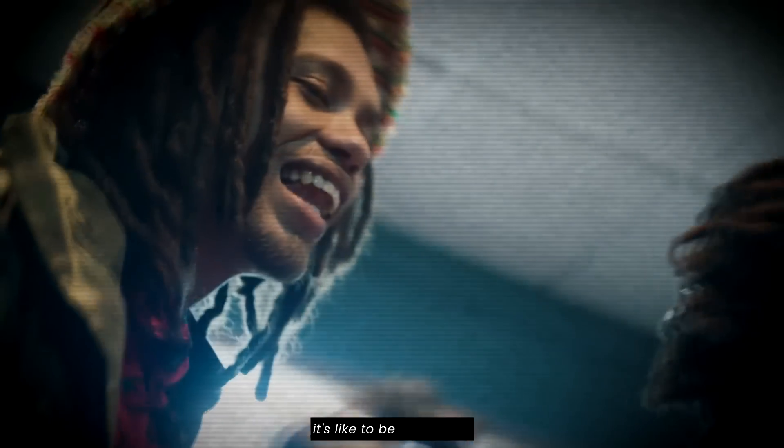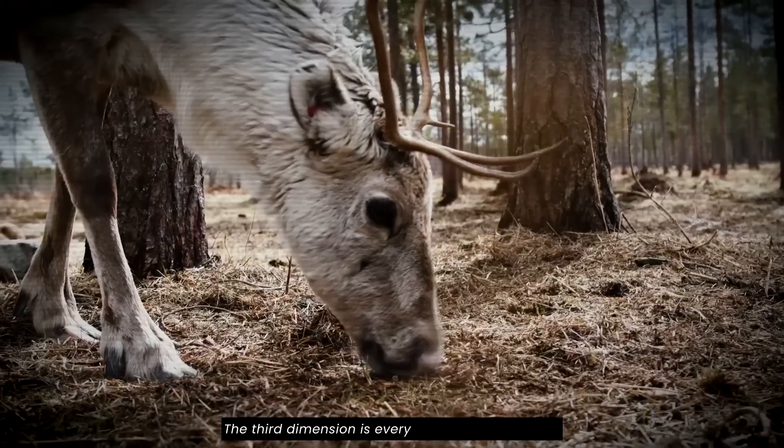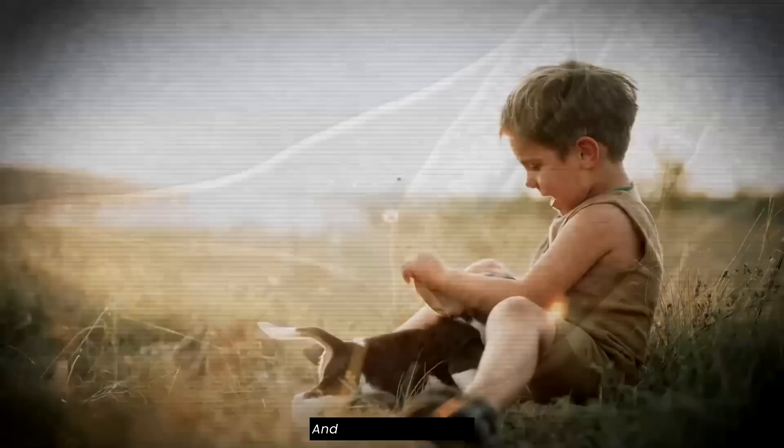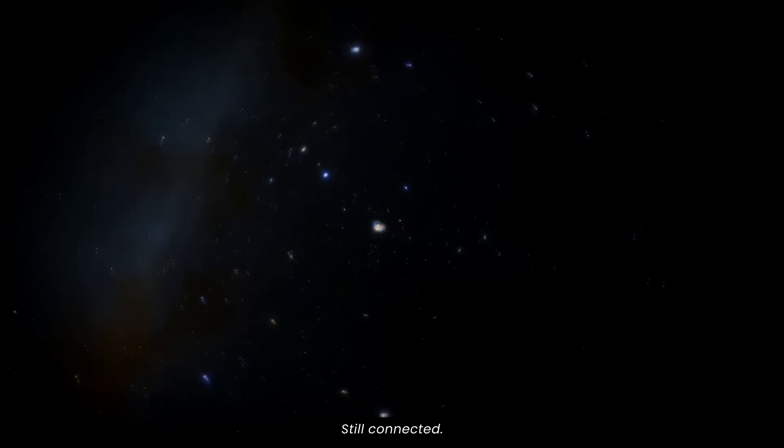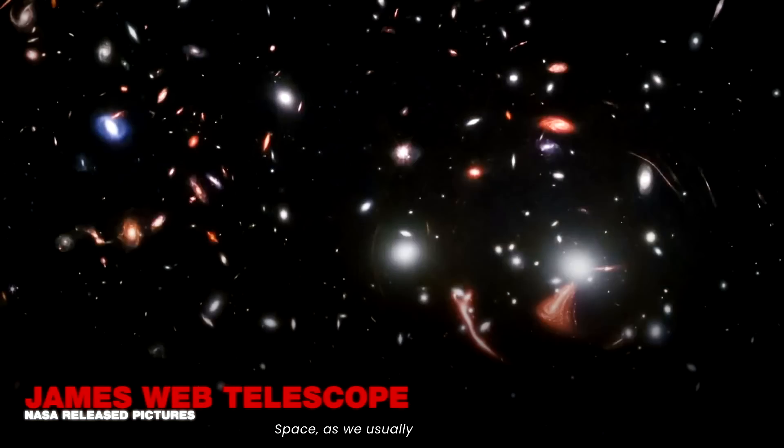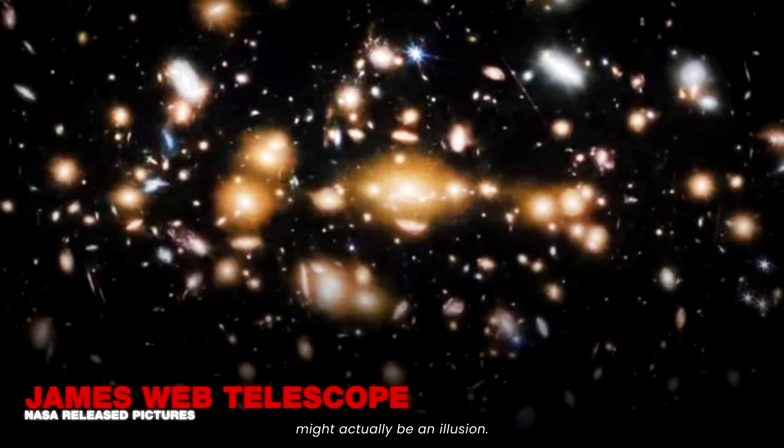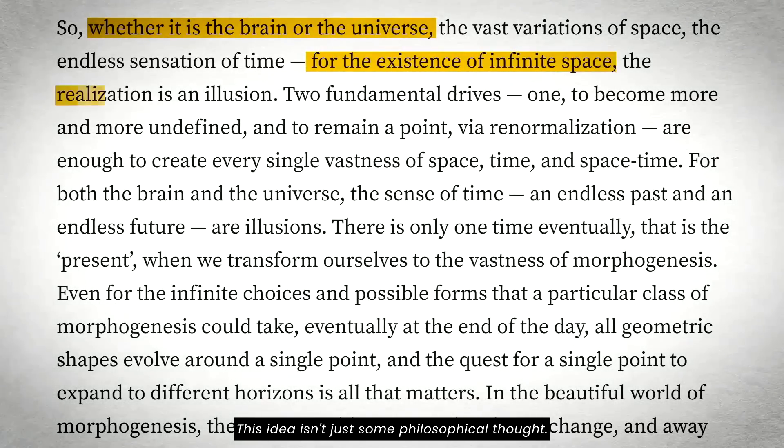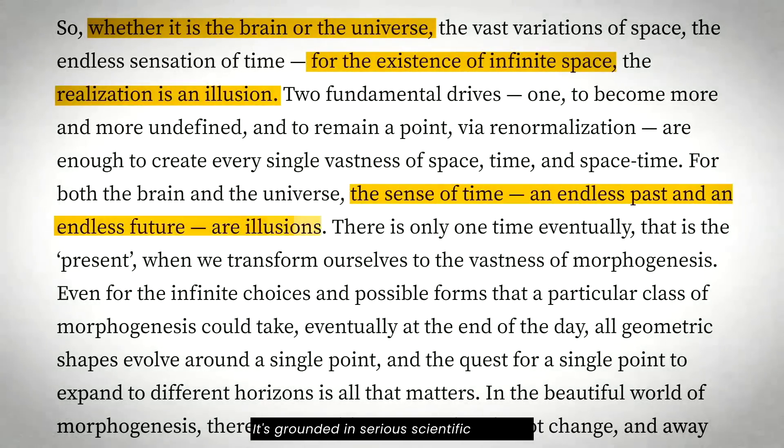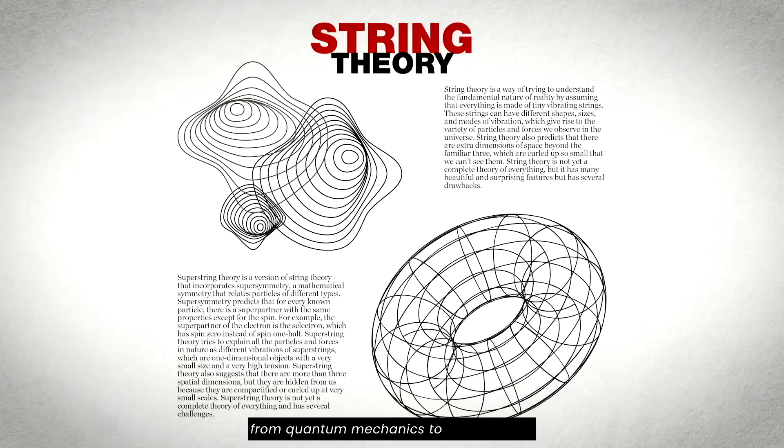We're a walking universal library. We are the way for the universe to figure out and explore the third dimension and understand what it's like to be and live in the third dimension as every individual living thing. And we're all connected through this quantum entanglement. Every single thing that exists is all connected, still connected. Space is an illusion, distance is an illusion, separation is all an illusion. Space, as we usually understand it, might actually be an illusion. This idea isn't just some philosophical thought. It's grounded in serious scientific theories from quantum mechanics to string theory.